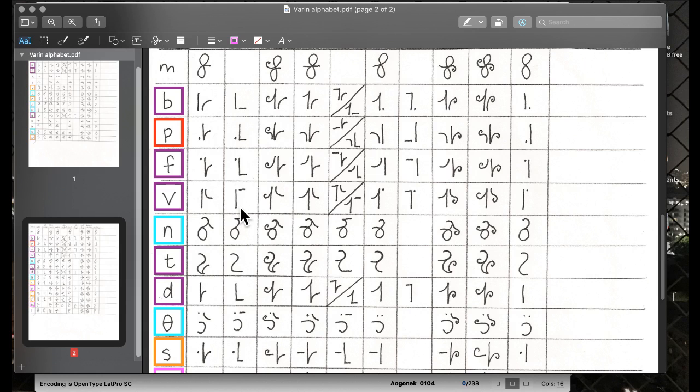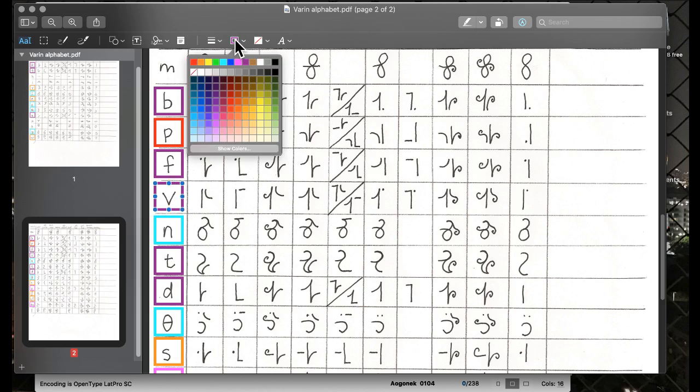Now, of course, not all of these things are phonologically licit, but I have to wonder to myself, is it worth my time to figure out which sequences aren't phonologically licit so that I don't have to do them, or is it just easier to do all of them? I don't know. But I am going to change the color of this one. So what haven't I used? Let's make it brown.